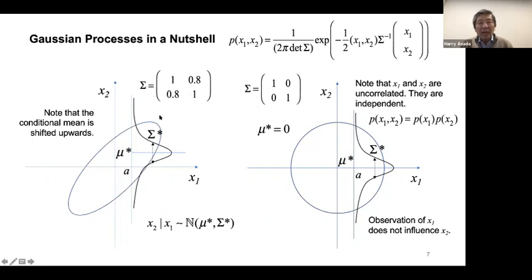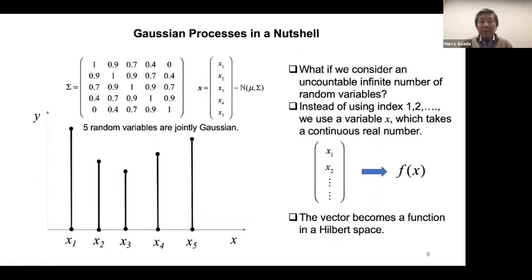So depending on how these two points, x1 and x2, are related, as explained here, we can estimate, by knowing one side, how much we can know about the other side. This can be extended. Let's say that we pick 5 random variables, x1 to x5, and I created the joint Gaussian with this covariance matrix, and between x1 and x2 we have a correlation of 0.9, a strong correlation.